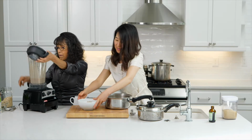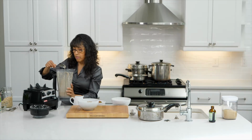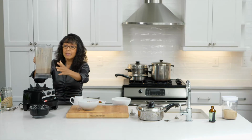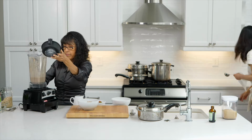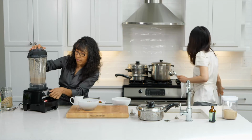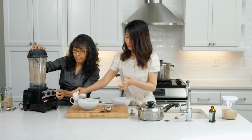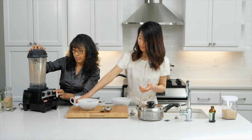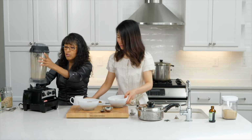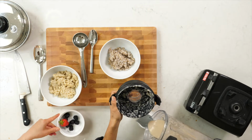It should be ready, but I'm going to taste it. Be sure it tastes good. It's very good, but it needs to blend a little more. Okay, it should be ready. It's nice and creamy, and we're gonna pour it in this nice container.